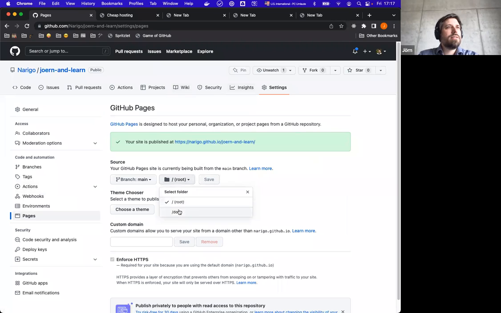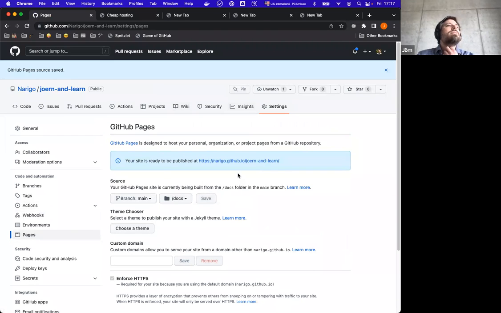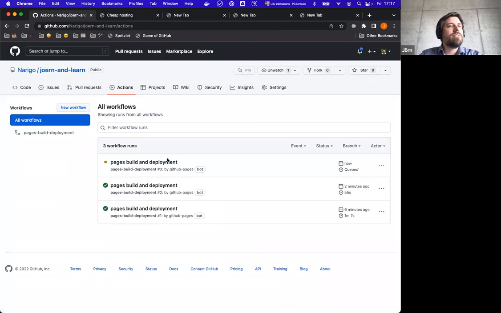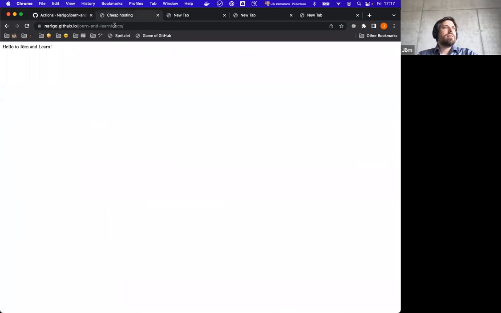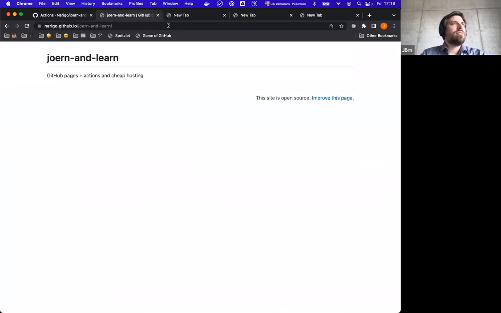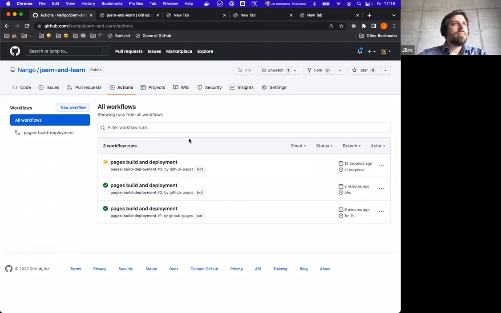So we'll go with the other folder, save this. And it will take another minute to be there. So the /docs won't be there, but it will be back over here as soon as the action is done. So basically, this is the easiest way to create these GitHub pages for the first time.